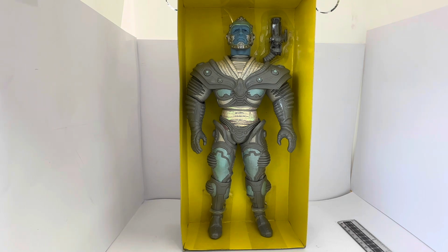So how well do these do? Well, I'm not so sure again with these 12-inch figures. They just didn't do as well as what I think the smaller 6-inch figures did. Or I think they were 6-inch figures or 5-inch figures in the Batman and Robin series. The Batman and Robin series ones were pretty well sold of the 5 or 6-inch figures, but these 12-inch figures, I mean, there was only 4 in the series anyway, and I can't remember them selling very well at all.